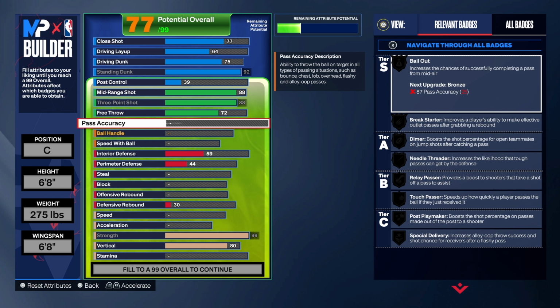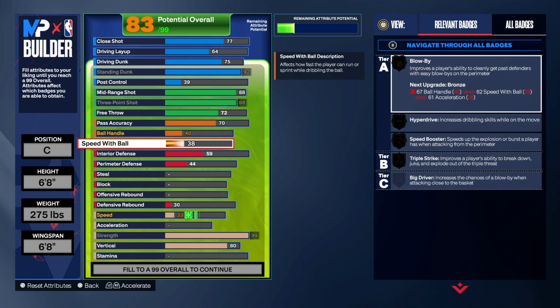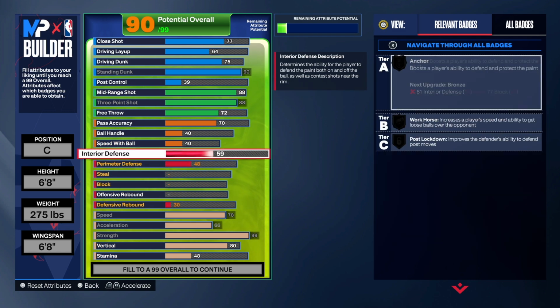Alright. So with the pass accuracy, we're gonna take that up to a 70. Like I said, we can't do too much with it, but we're gonna have it at a 70. For the ball handle, we're gonna take that up to a 40. Speed with ball is a 40. That's all we really have. We're gonna go ahead and take the speed up for what it's worth.